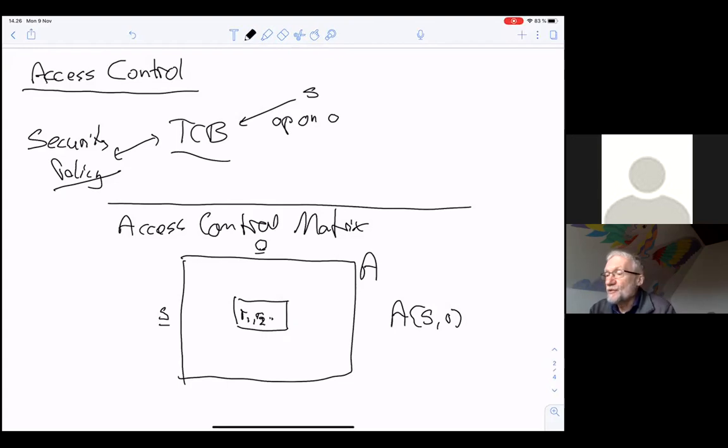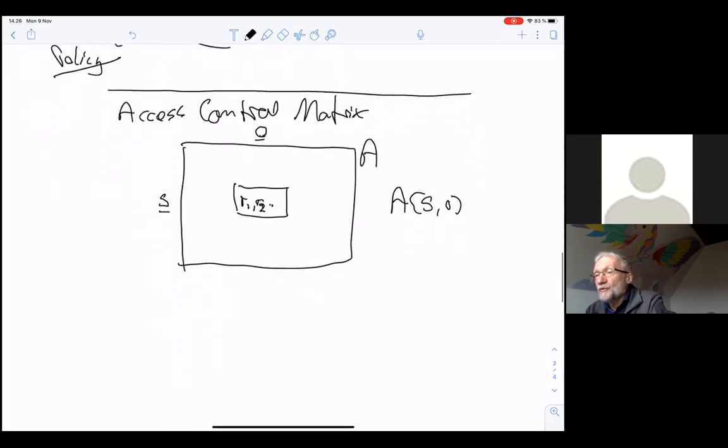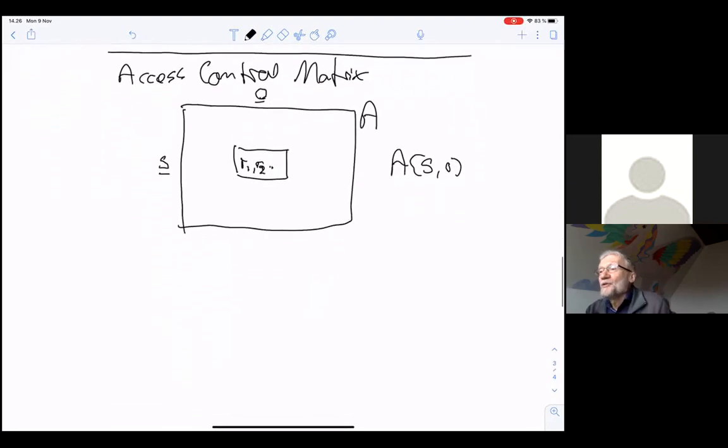So in a certain sense, you can say this represents all of the rules for access that we have in our system. For a big system, it's clear this is going to be a really, really big matrix. And what you want to do for efficiency in practice is probably not to store the access control matrix in one place and then refer to that piece of storage every time you have to make a decision. So there are basically different ways in which you can get around the problem of having to store all this stuff in one place.